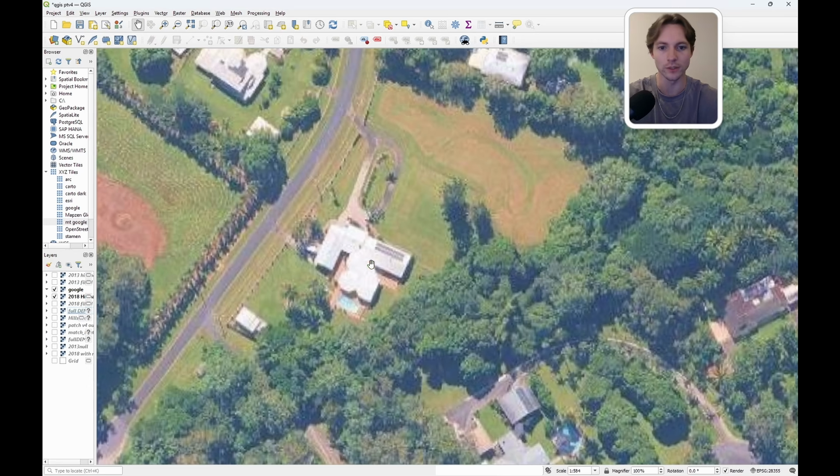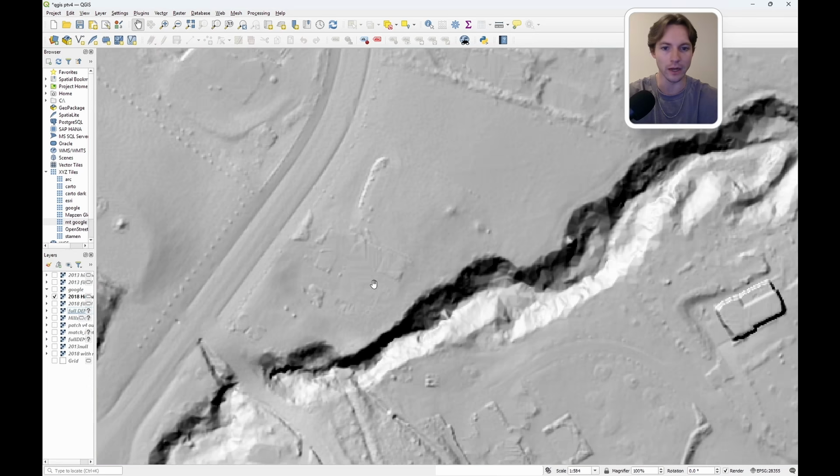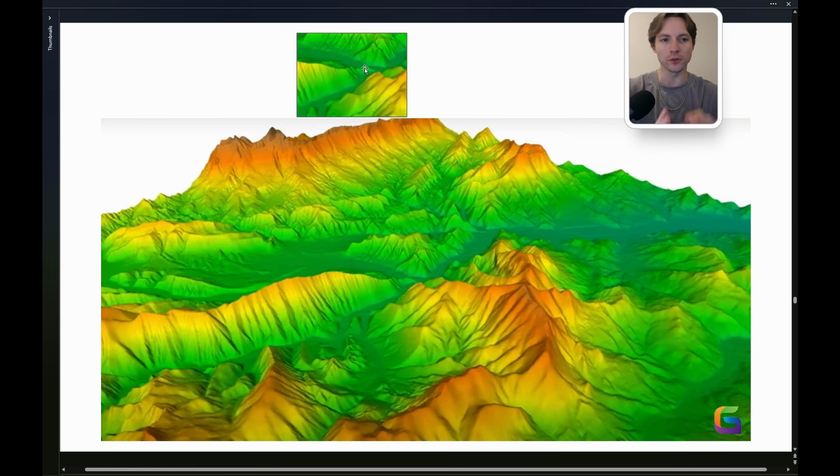So right here, we see the house and the trees, and then flipping back over to this model, there's no house, there's no trees. It's just giving us the dirt. So if there were a hut that was captured on this DEM, it would also be flattened just like this house. Okay, so new plan.